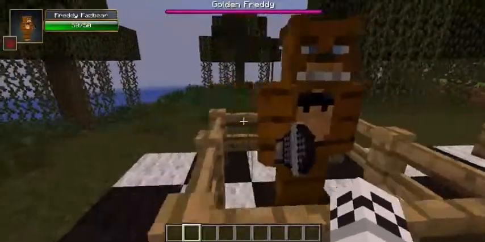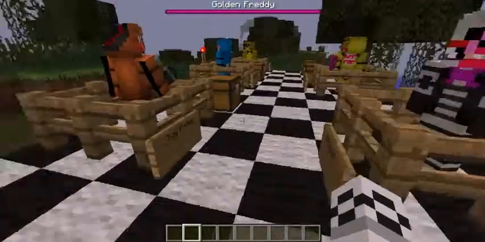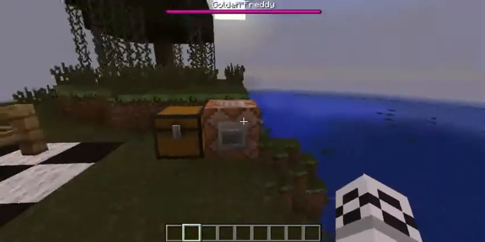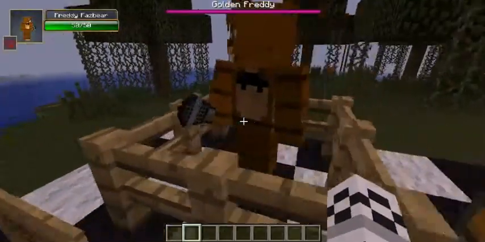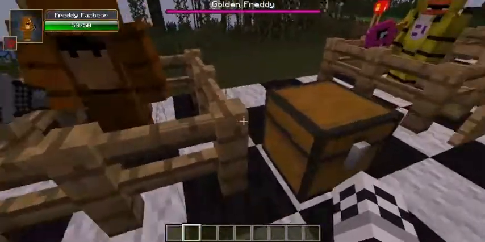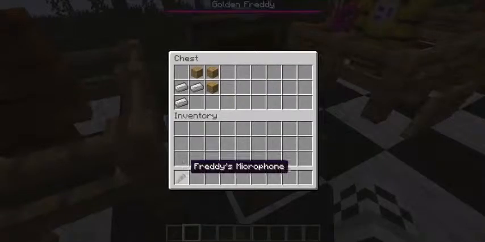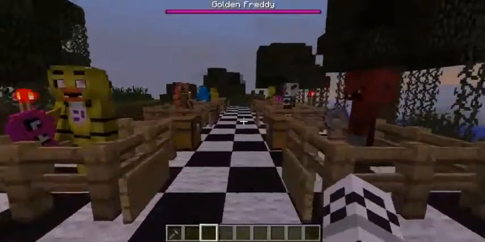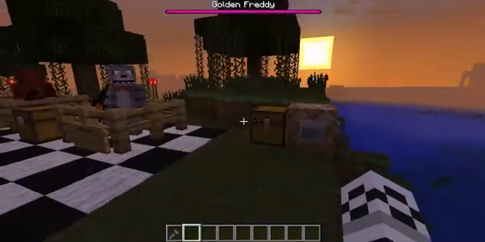So as you see here, Freddy Fazbear has his microphone on. Actually, I saw in the forums that they haven't updated it yet, that the microphone and Bony's guitar don't do any special thing yet, so we have to wait for that update. Anyway guys, to craft Freddy's microphone you need just 3 iron ingots and 3 oak wood planks or other wood planks, and it will give you a Freddy's microphone. But I told you guys that Freddy's microphone doesn't do any special things yet because it's not yet updated. They said they're still working on something, but they'll release it in 1.7.10.